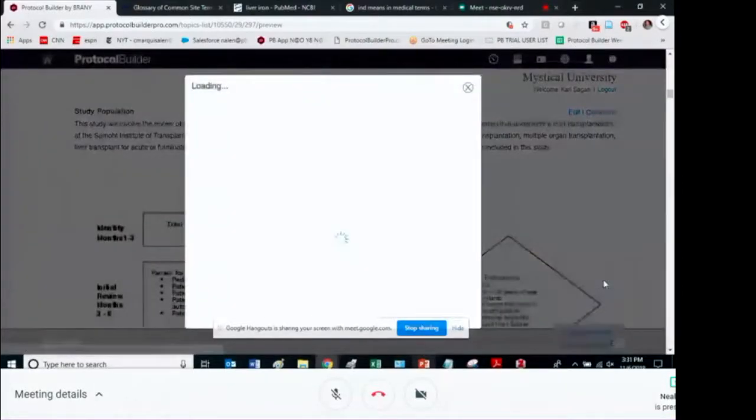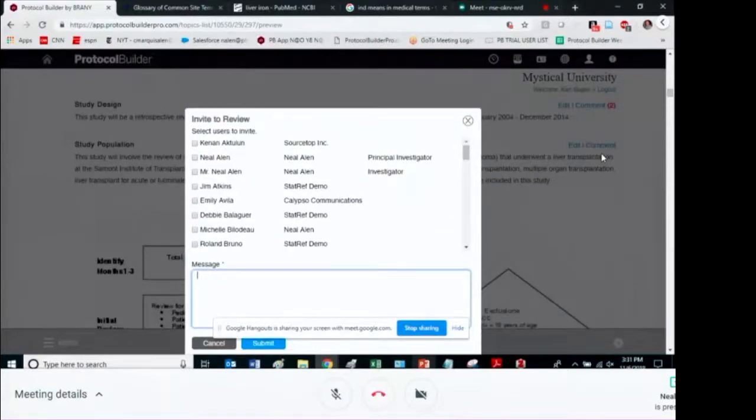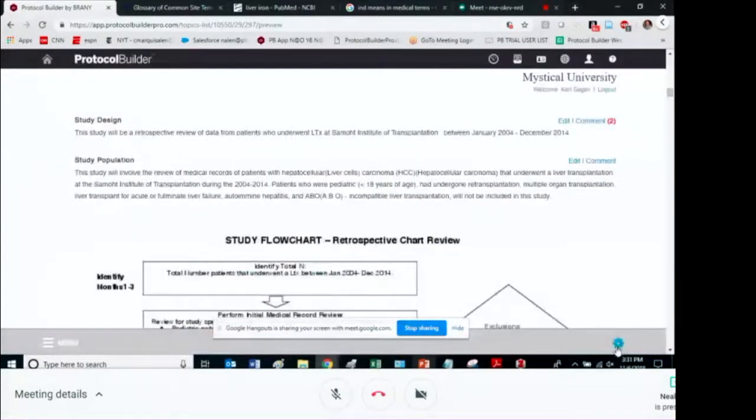We have a tool called Invite to Review, which means you can tell anybody in your contact list that you want them to look at this protocol. You can put a message in, and it'll send them a link to the protocol with your message. So that's a way to take a look at the whole protocol.